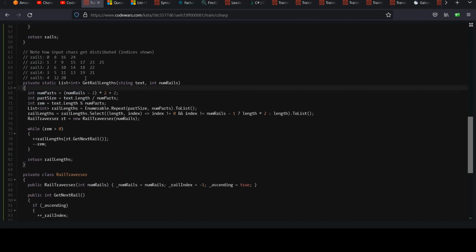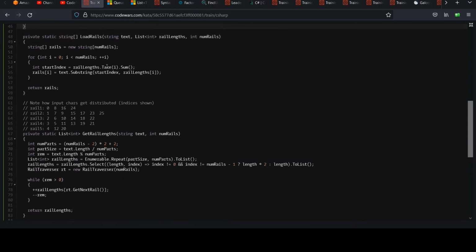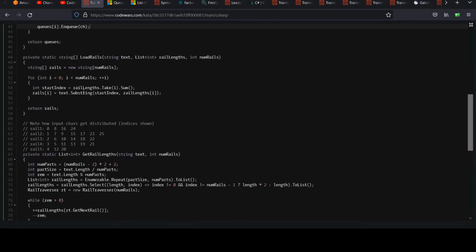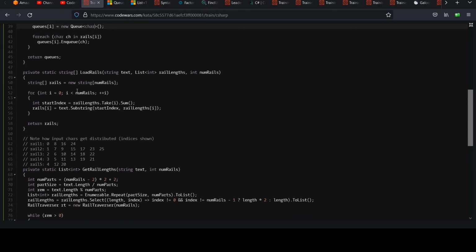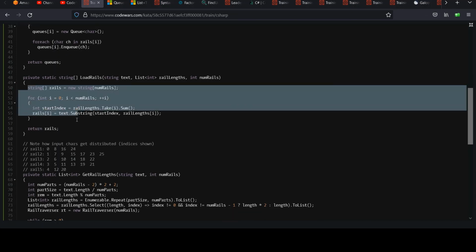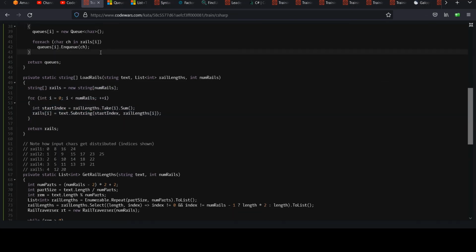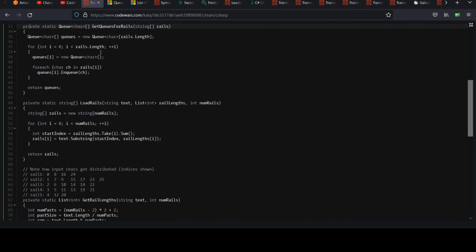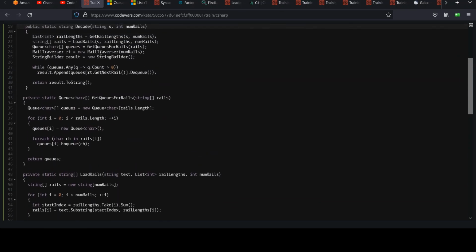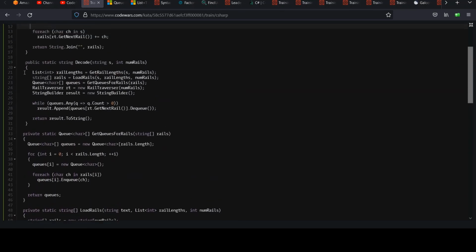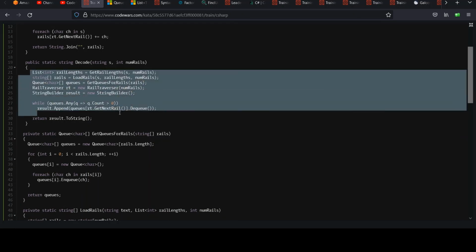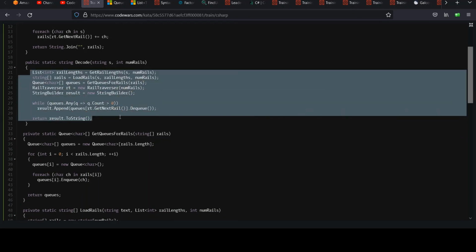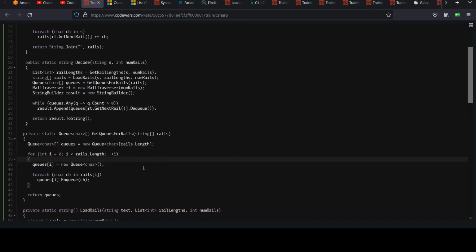Now, I didn't have to break these out into separate methods, but you could imagine what a mess my decode method would have been had I tried to pack all of this logic in. Here they're really reasonable and short, and you can understand them quick. But had I done that with my decode method, it would have been a hot mess, in my opinion. It would have been way too long. And look at this, I only have a handful of lines now. So, I don't know, I think that's winning.